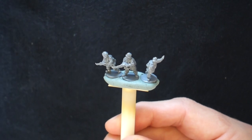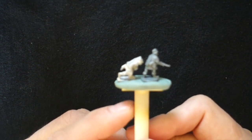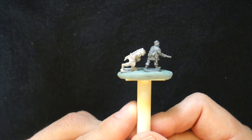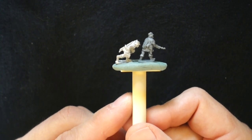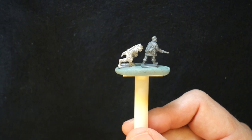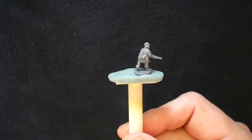Let's put them beside an actual metal Battlefront German. Even though their proportions are pretty close, the metals are a bit more bulky and the helmets just don't match up. So you won't be putting these guys on the same base together. If you had any of those older metal kits or want to mix and match — which I like to do, putting different guys on the bases so each base has a unique character — this kind of thing limits that, as do the drastic scale differences, which make me crazy.